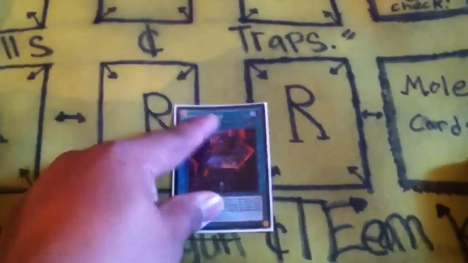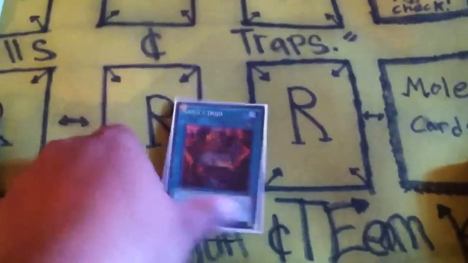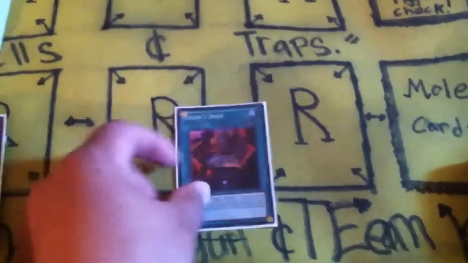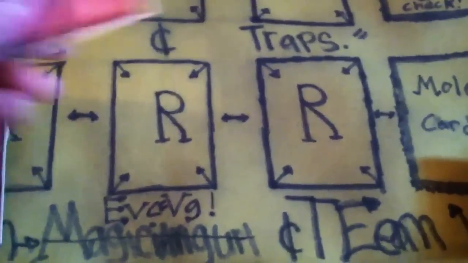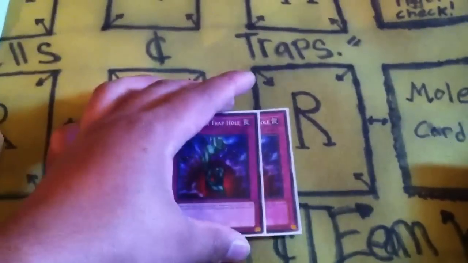Reinforcement of the Army, another search card of the deck. Xian Dojo, I like this at 1. Helps me bring out Xian and Spirit of the Six Samurai and equip Spirit of the Six Samurai to Xian, which is awesome. It thins out the deck as well, which is another good thing about the card.